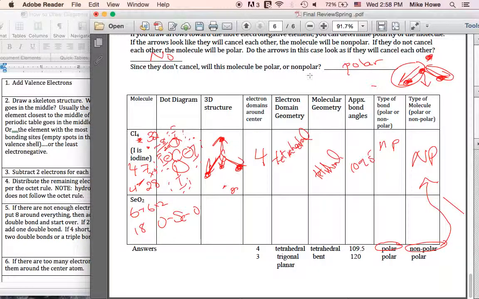Are you noticing that in the previous video? So you're going to take away 4, and that gives you 14 dots to put in. So 1, 2, 3, 4, 5, 6, 7, 8, 9, 10, 11, 12, 13, 14. I'm out of dots. I still need 2 more right here. So I am 2 short. Like going back to these rules, if we're 2 short, we add 1 double bond.